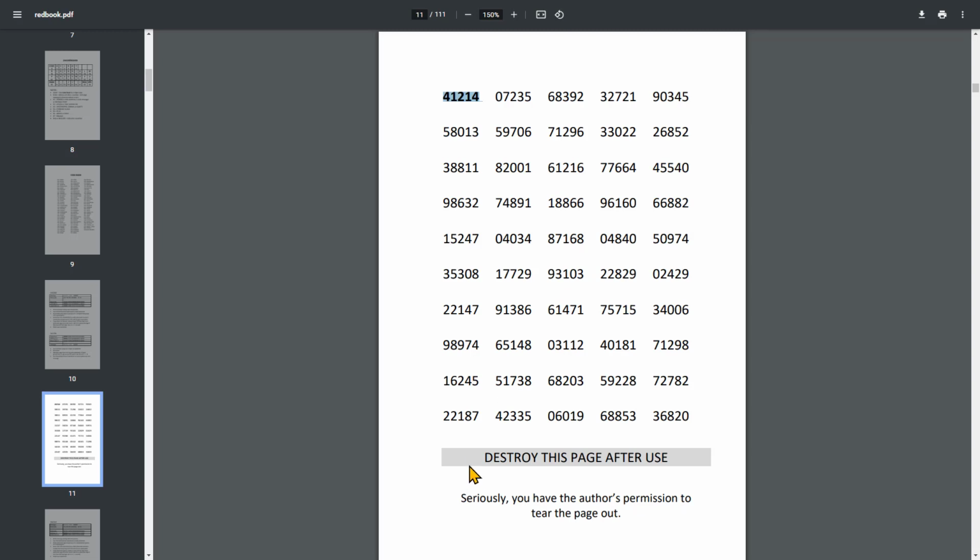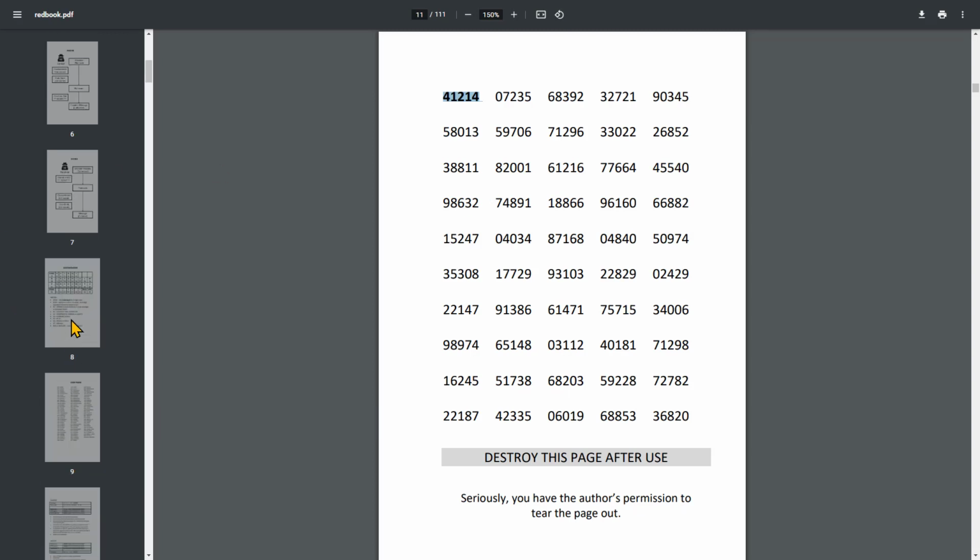Now, you'll notice that at the bottom of this page it says destroy after use. Because the sending spy will have a one-time pad that has this sheet in it, once they encode the message, it's important to destroy that page so that it can never be used or intercepted. On the receiving end, the spy receiving the message will also destroy this page after they decode the message, and that is why it's called a one-time pad.